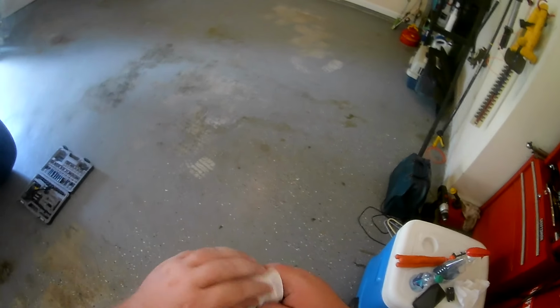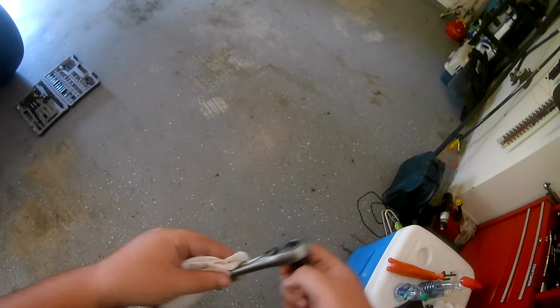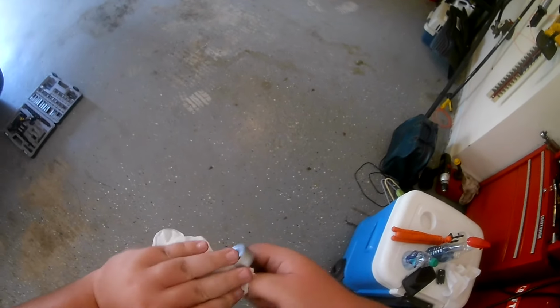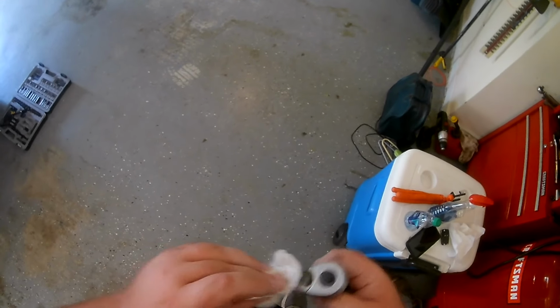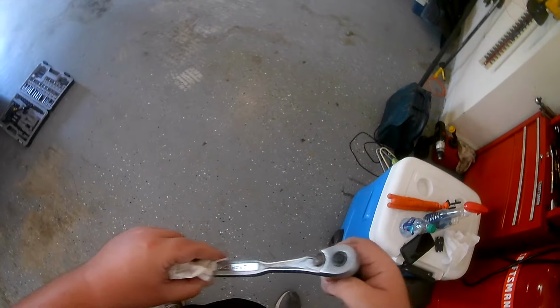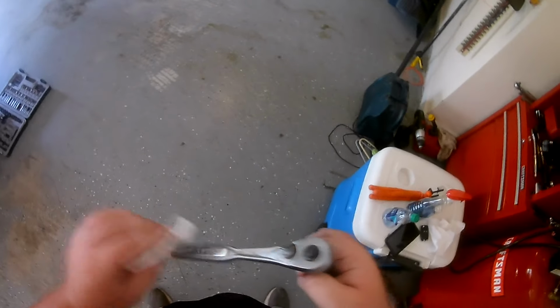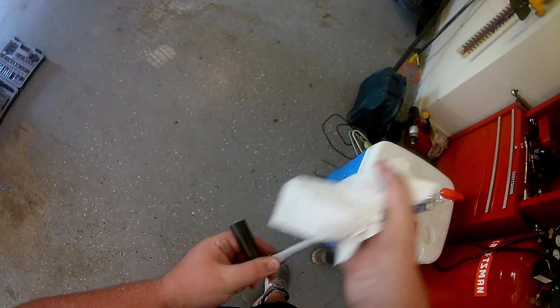Back up to help me determine this, because doing this with one person trying to figure out suspension problems is not the move, Chief. I'm just trying to figure out what I got on my hands, because that really made this thing slick. Couldn't even really hold it. Water isn't really the greatest way to get rid of oil, but it will work for now. And the dry one. My hands are dirty again. Look at that.